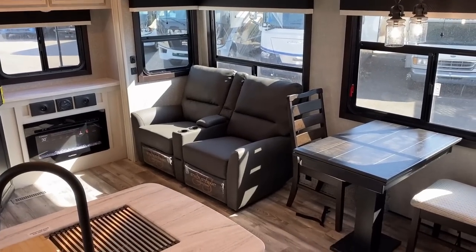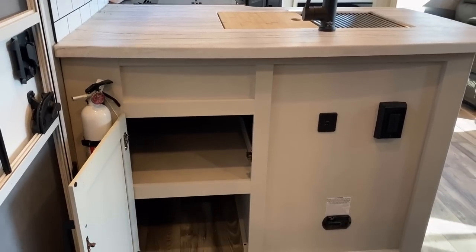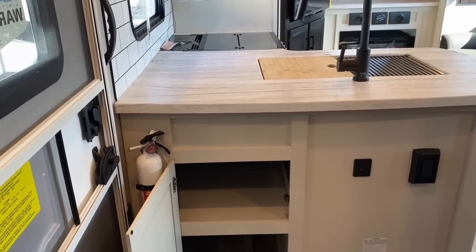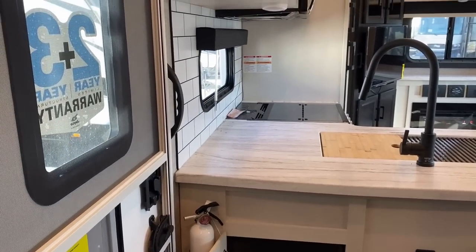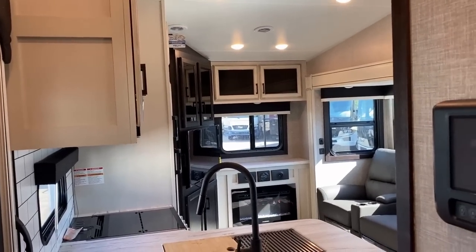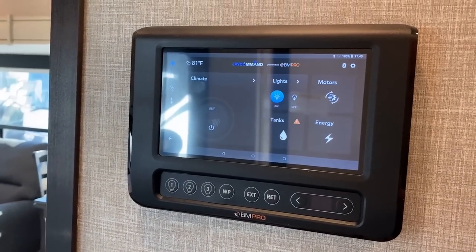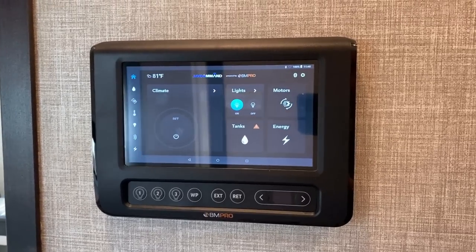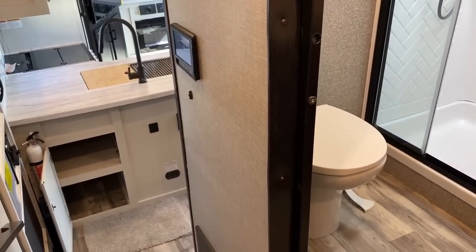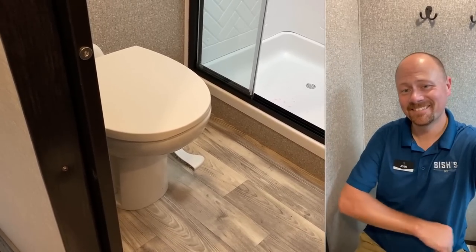Doing a little reverse scoop slide maneuver, working our way up the hallway — there's a little space over here that's hard to see from the living room. You see some extra outlets, household and USB, right there. That L-shaped kitchen counter — they don't waste any of it, which is nice. Not every brand takes as much time and attention to include a full window in the door; it is shade-ready. Cougar actually got LCI to make a special shade that pulls from the bottom up, so it actually can be done from the manufacturing level — viewer input is what made that happen.